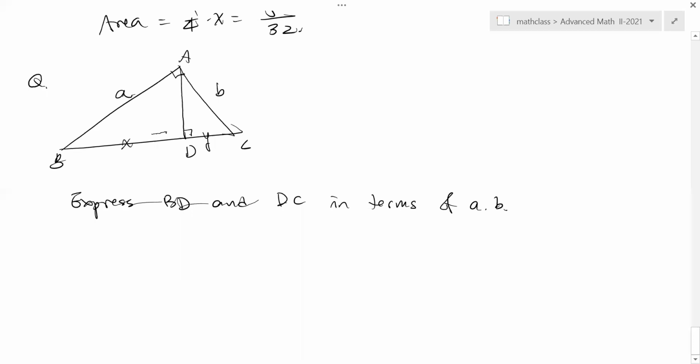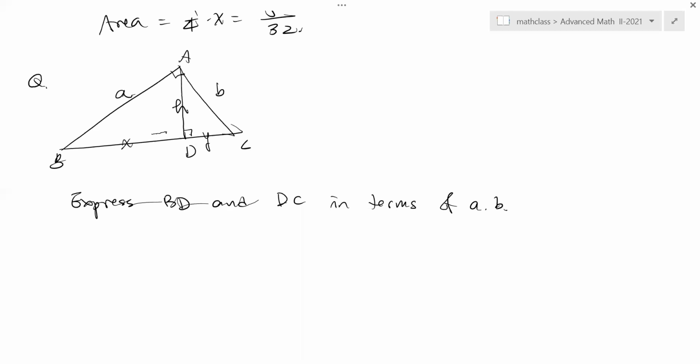Okay, now sometimes we are given a very specific number, right? So how do we solve this problem in terms of X and Y? I think the main point is just to get H, okay? If you're able to express H in terms of A and B, then you solve the problem, okay?